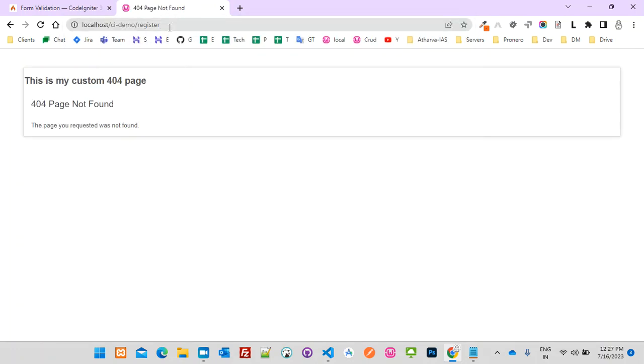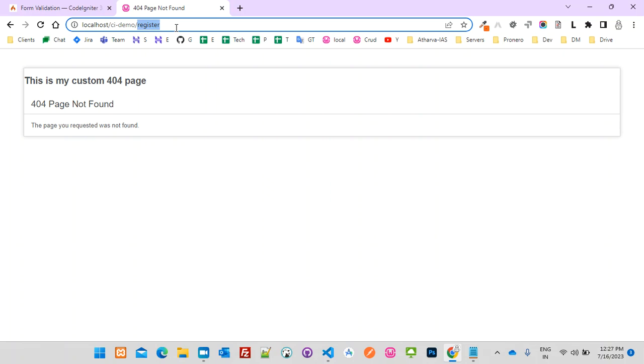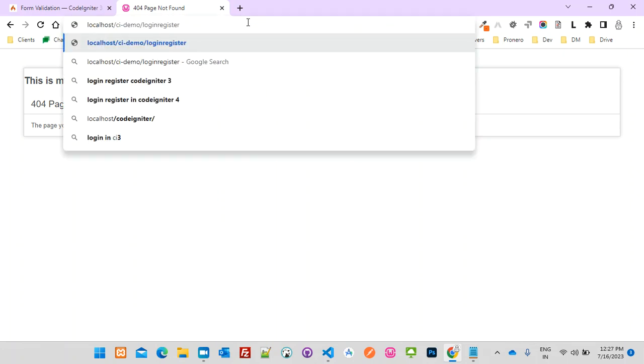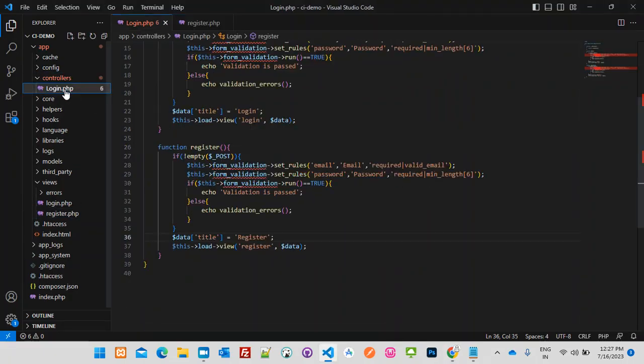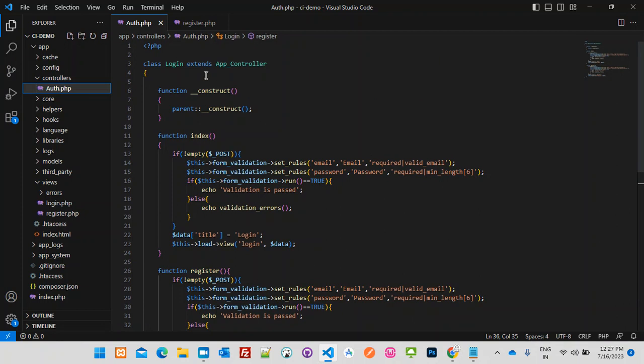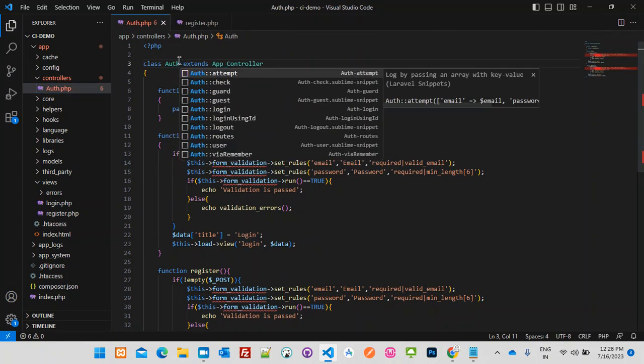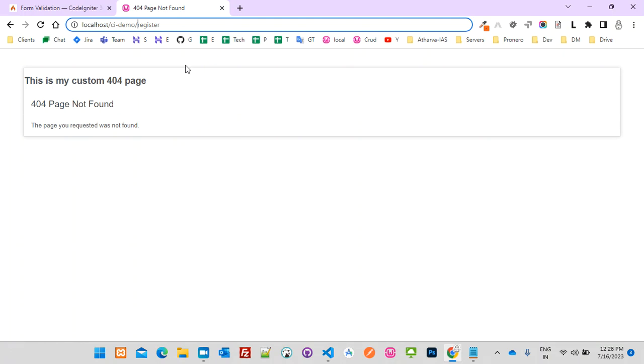So we can go there, register, but it is not showing here. Why it is not showing? Because we are calling the method in a wrong way. What is the pattern of calling the method? The first argument should be the name of the controller, then after that register. So our controller name is login, or else we can change it. We can make it auth as well, because login is not a very common name. So this is auth. Now we can check whether auth is showing there or not.